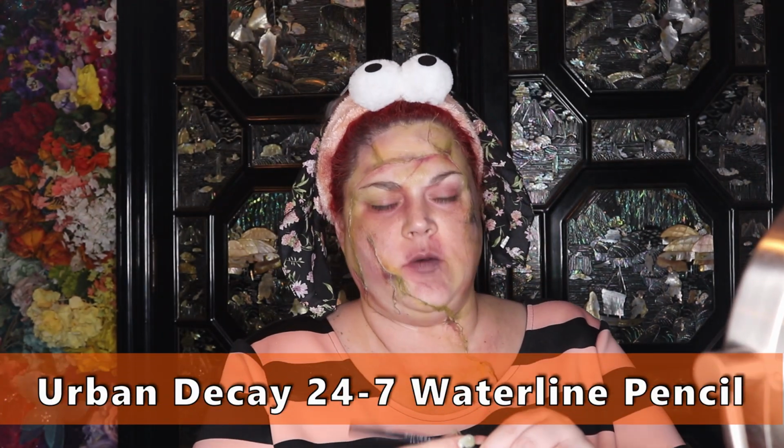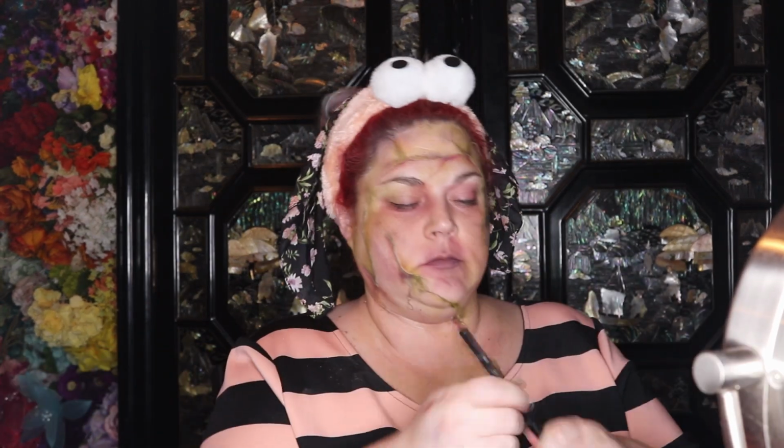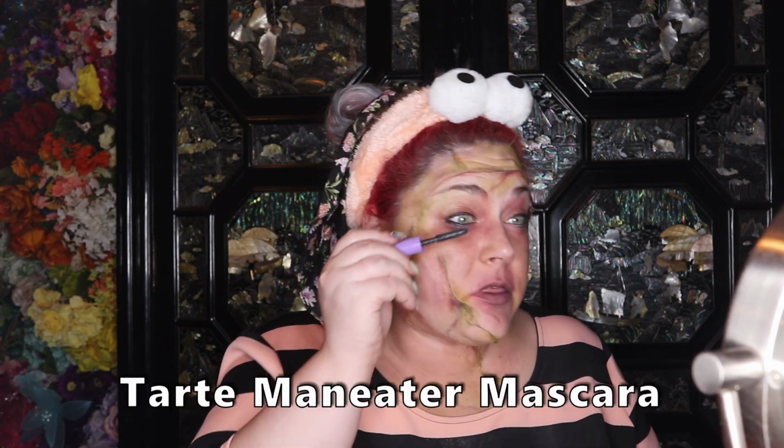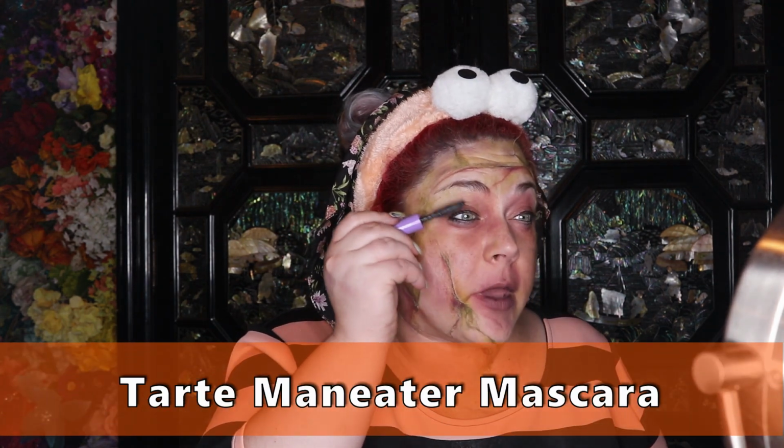This is the Urban Decay 24-hour water pencil. Not really going for a beauty look, so I'm not trying to be cute or anything, but I want to at least define the eyes like a micrometer. Now I'm going to go a little destructive because it's not dark enough.